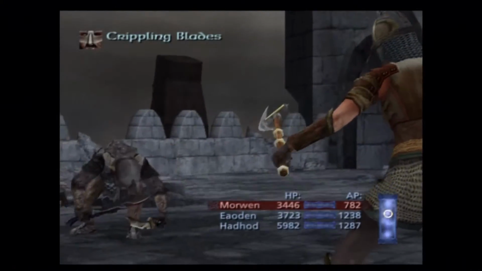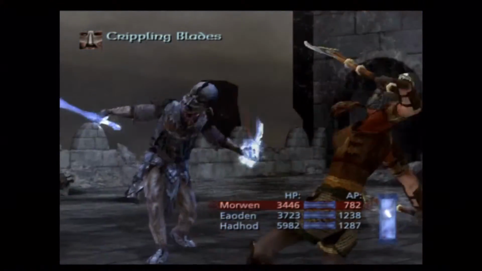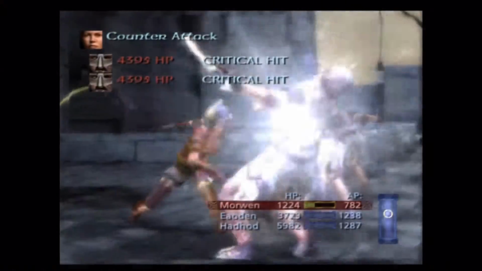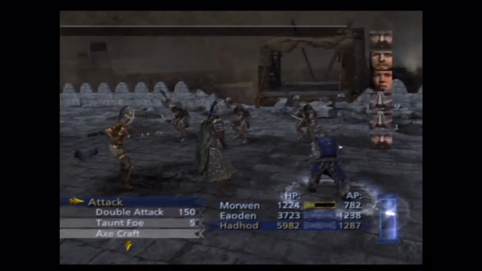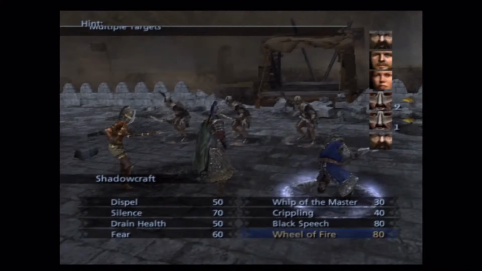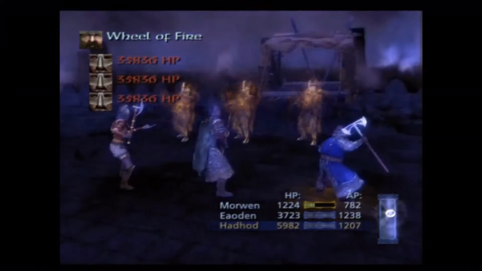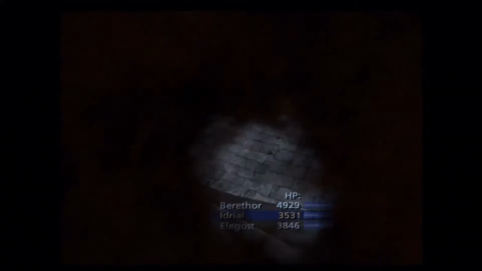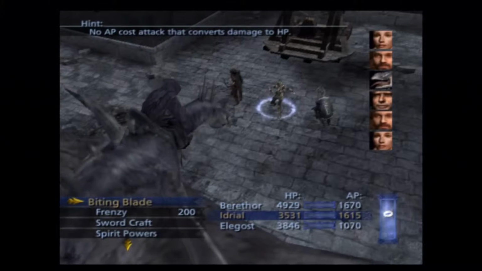Alright, so again, this one's a little odd in that your party splits up. It's a 3-3. Morwen, Aedan, and Hadhad are your first team here. And man, Morwen just gets slammed. I guess the goal is to take down these little dudes as soon as you possibly can, and if you can do it in a turn or two, I believe then this group of characters won't have reinforcements to deal with.